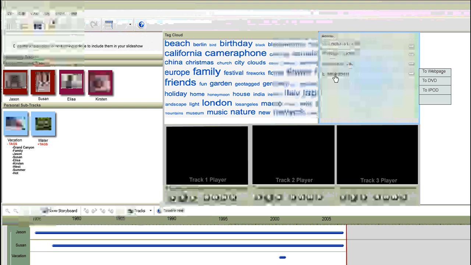You can see here I've just sort of created some ideas for actions. You're of course able to add pictures to tracks. You'll drag a picture from a file, hover on the track, and you'll see the month and year of wherever you are on the track, as well as pictures on either side of where you're going to drop it, so that you can make sure that you get the proper placement.